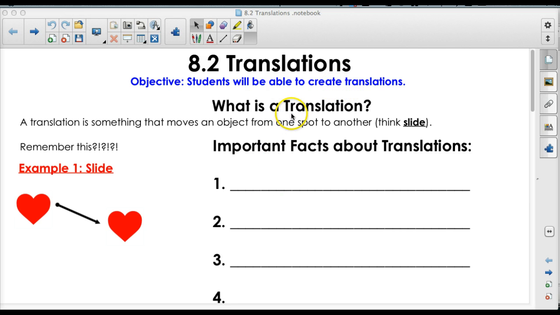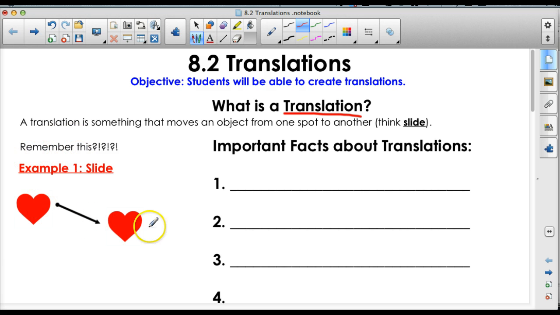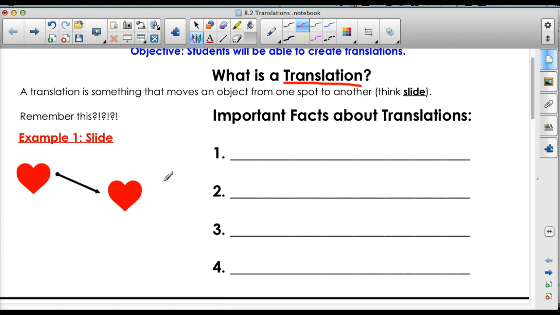Step 1, though, what is a translation? To get the specific definition of a translation, it's something that moves an object from one spot to another, which you learned in Lesson 1, which is the slide. Which is why I brought back the hearts, just so you remember how much I love you. And if you remember the vocabulary, there were five vocabulary terms that are going to keep popping up in every lesson, and we're going to apply those ideas to these.